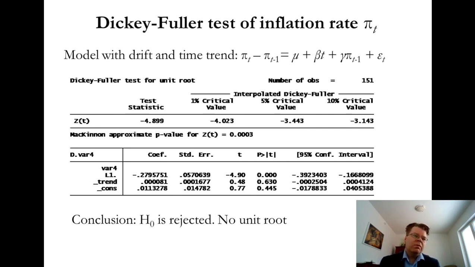And in the Dickey-Fuller test, like before, we need to compare it to these critical values provided here with this data. At 1% significance level, it is -4.023. The 5% critical level is slightly higher, -3.443. And the 10% critical value is -3.143. Now if we compare this test statistic to the critical values, remember that it's again a one-sided test. In this comparison, the test statistic is smaller than any of those critical values. It's smaller even than the 1% significance level critical value. Therefore, we reject the null hypothesis.